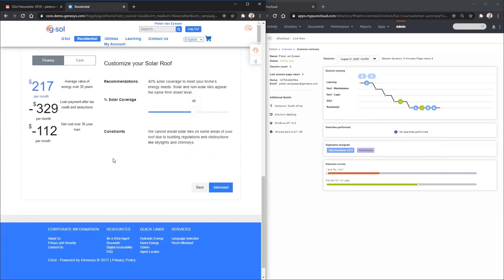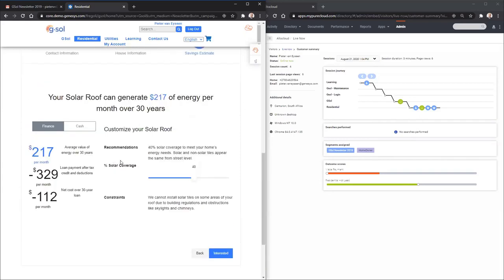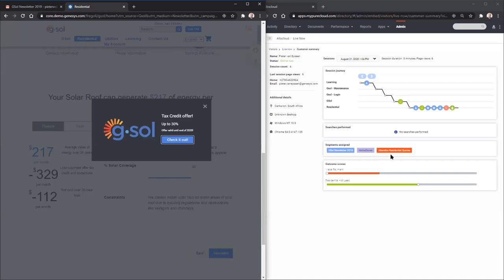And now he's looking at this and it seems really great, but remember, he's looking for something that is not as heavy on the pocket. He's looking for something that's cost effective. On the right-hand side, you'll see that because he hasn't taken an action at this point in time, it seems that he's stuck. And therefore, Predictive Engagement has decided, right, we need to try and engage him and try to shape his journey to try to convince him to go ahead with the purchase.